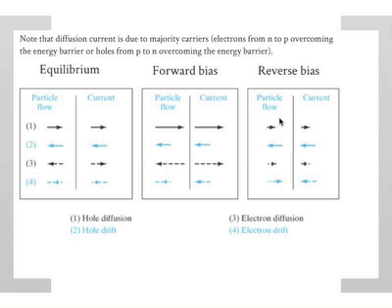For reverse bias, the opposite happens. You can see that the diffusion current for the holes is dramatically reduced because you've increased the energy barrier. So the diffusion current decreases, and the drift current is about the same. The diffusion current for the electrons is also decreased, and the drift current is about the same. So you can see that this is not a perfect diode. Why? Because there is current here. It's not zero. I applied negative voltage and I'm not getting zero current. They're not balanced. I'm getting a little bit of negative current.